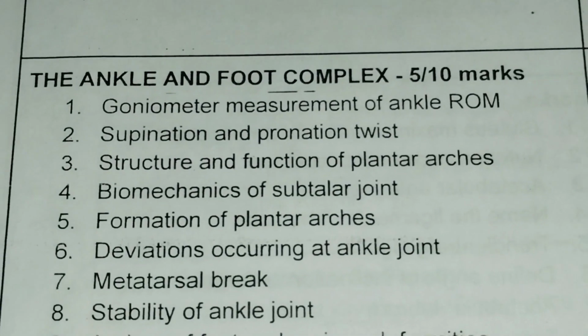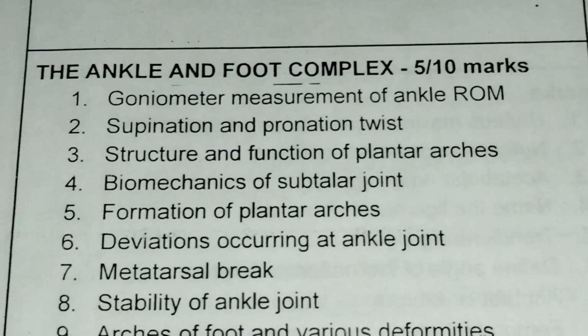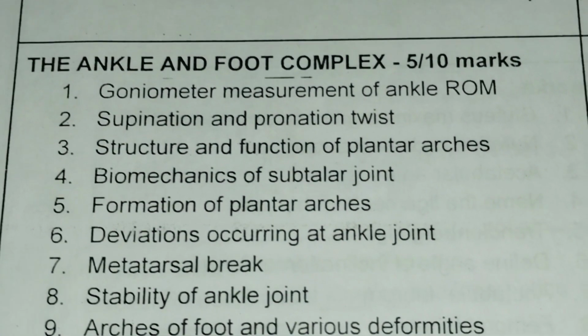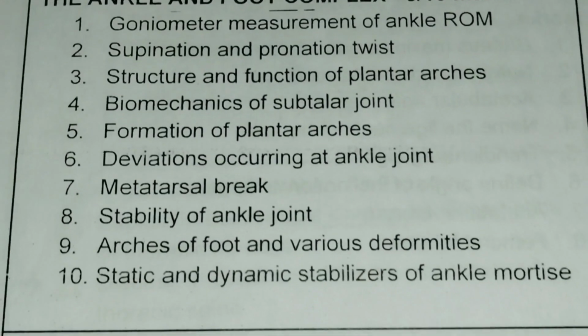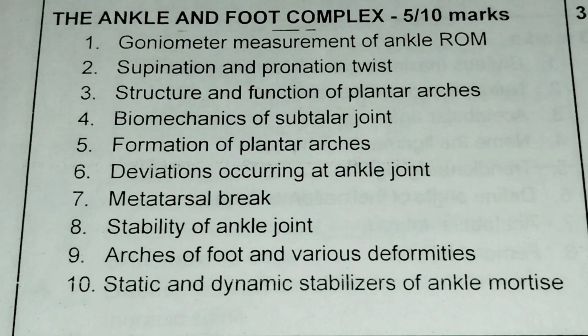Let's start with the next chapter, that is the ankle and foot complex. In this, the 5 or 10 mark questions are: the first one, goniometer measurement of ankle range of motion. Second one, supination and pronation twist. Third one, structure and function of plantar arches. Fourth one, biomechanics of subtalar joint.